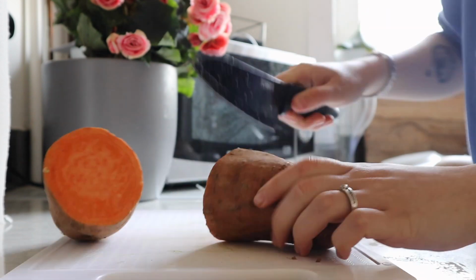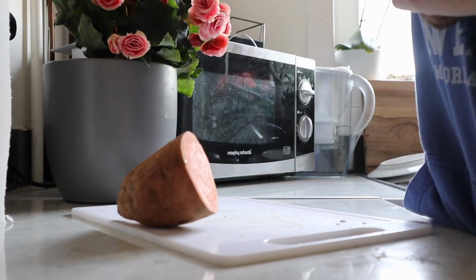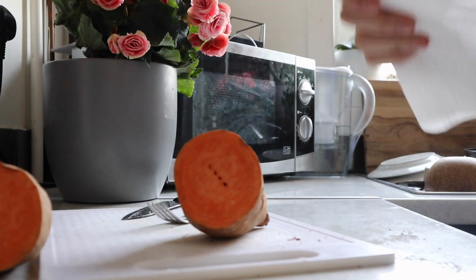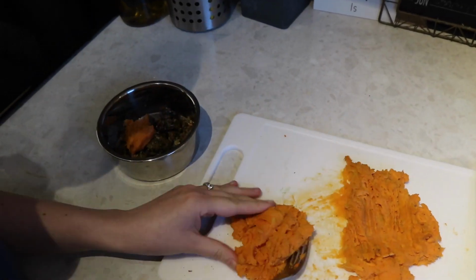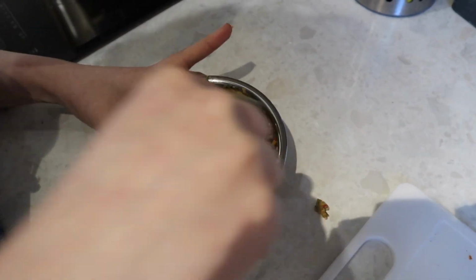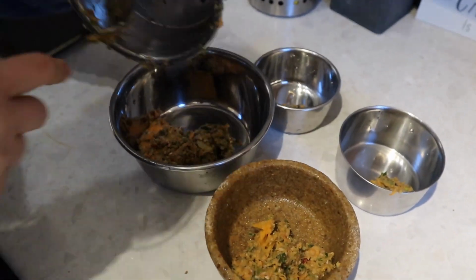One thing we quite commonly do is get ourselves a sweet potato. I'll cut it in half if it's a large one, jab it with a fork a few times, pop it in the microwave for 5 minutes, just until it's soft enough. Take it out, let it cool a little bit, and then I'll mash it up. Simple as that. That ensures that they can't pick any pieces out that they want. They have to eat the sweet potato and the chop together. If I think that they're not eating enough of their veggies a day, then I'll use the sweet potato method, because they can't pick out what they want to pick out and they're forced to get all of their nutrients.